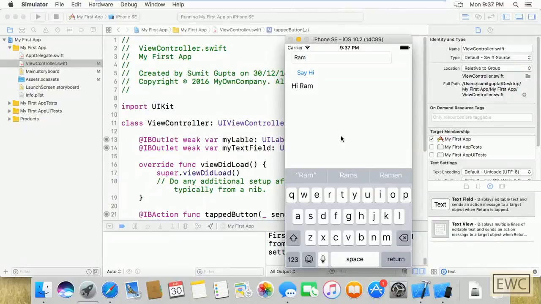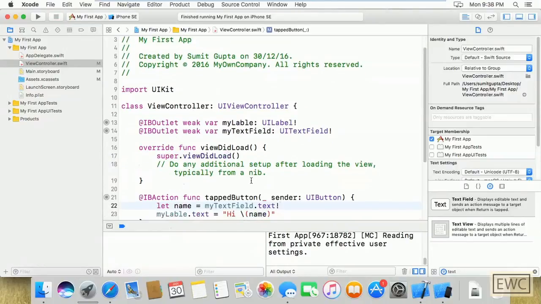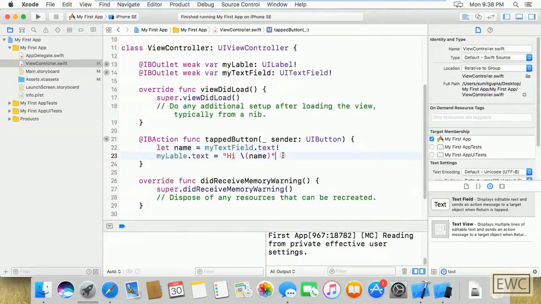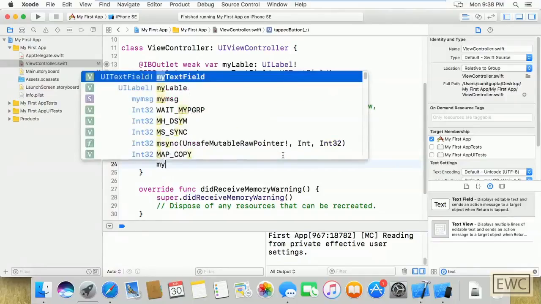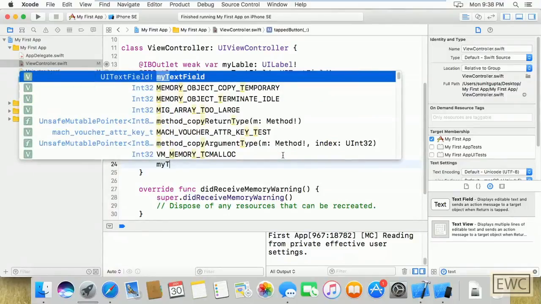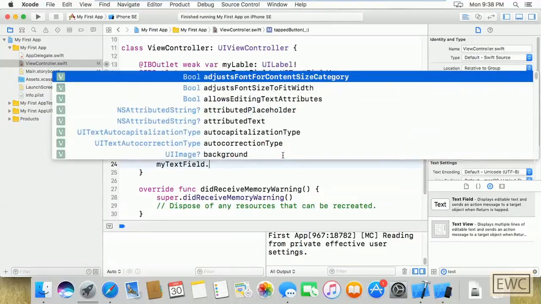So if you want this keyboard to go away, once we click the say hi button, what we have to do is tell the iOS application that my text field is no longer the first responder.